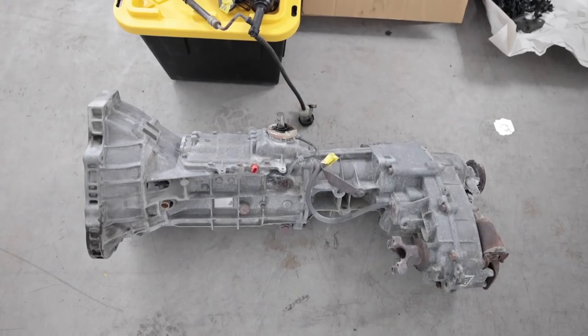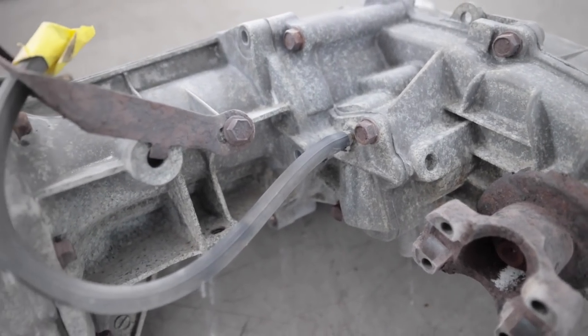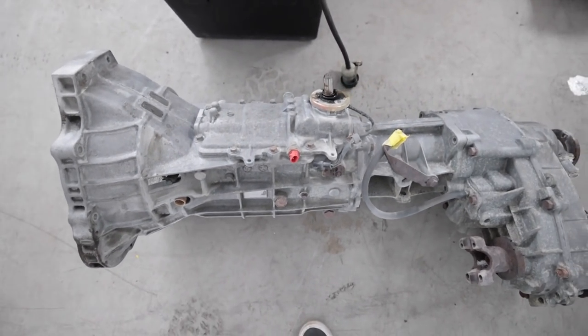The transmission is done. It's better than it was but by no means is it perfect. I gave Reed a tip because that's a really crappy job out there, and it saved me some time just paying him to knock out the rest of it. The issue I'm running into is that a vapor honing machine costs three to six grand, and a dry ice blasting machine is ten to forty thousand dollars. Even renting either of those options costs more than just buying a rebuilt transmission. That's why I'm doing what I'm doing with soda blasting.